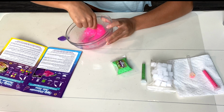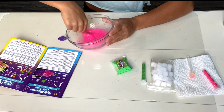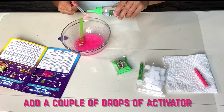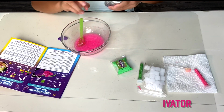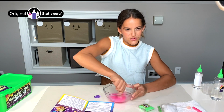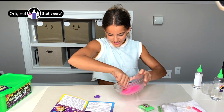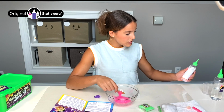I'm going to let the activator mix a little bit more. So it is coming together, but I am going to need some more activator. Go. Oh wait, only a few drops, remember that. 1, 2. And then if we need more, we'll add more, but it's important to add only a few drops at a time so that you don't overdo it and then your slime is super hard and not good at all. Okay, I'm gonna add a little bit more.